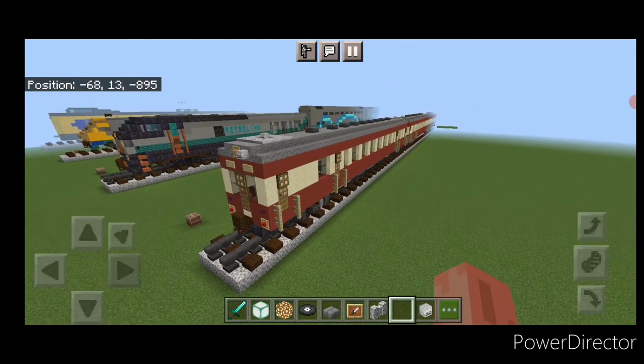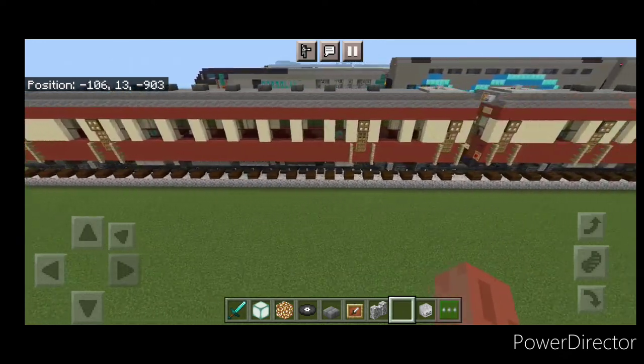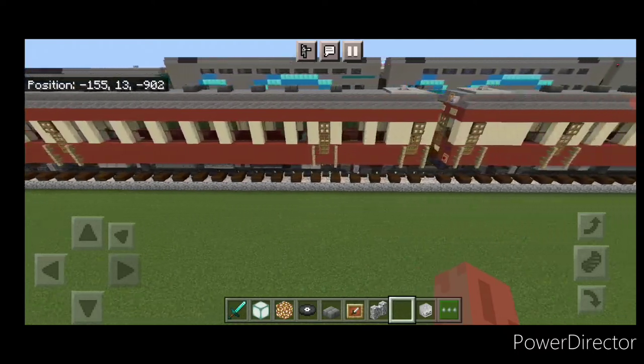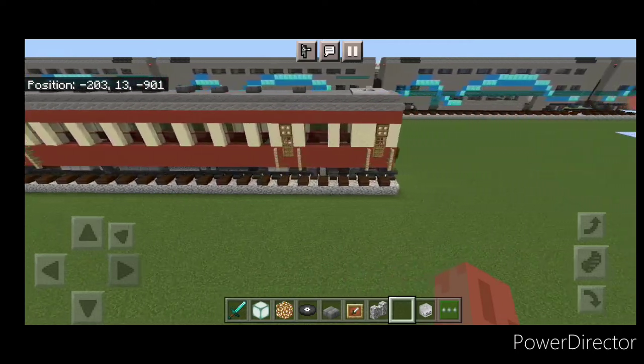And they do string these together to make larger trains. So you can feel free to use the structure command to copy in or just build as many cars as you want on your train. I've just done three here, but that completes the tutorial.